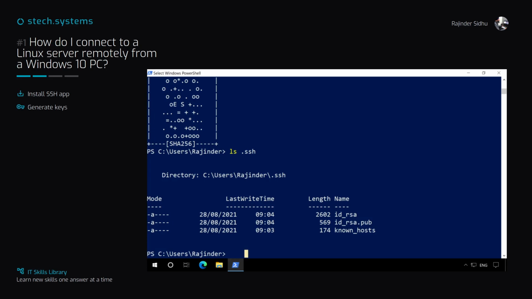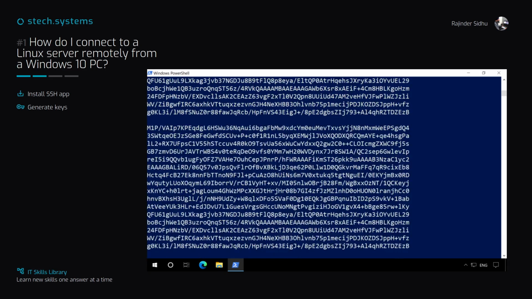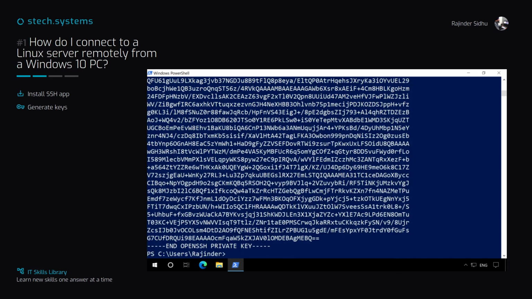What the cat command does is just output the contents of a file. So for example, if I was to output the contents of the private key, that's what the cat command will give me, and that's what the SSH key files are.